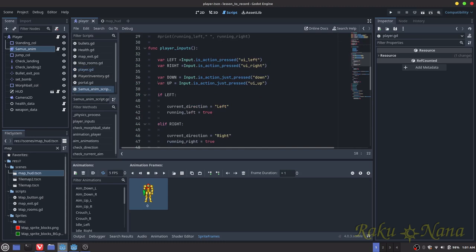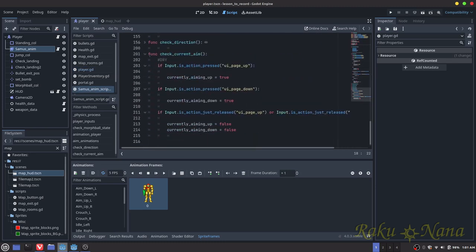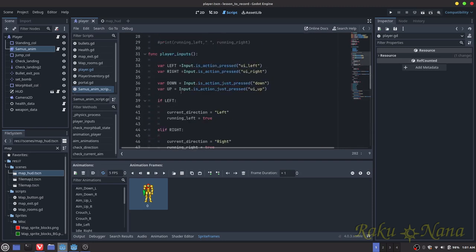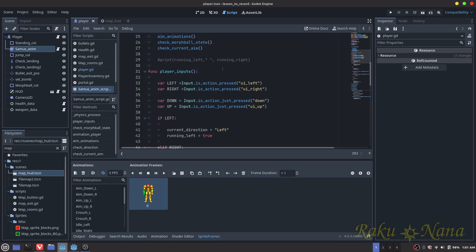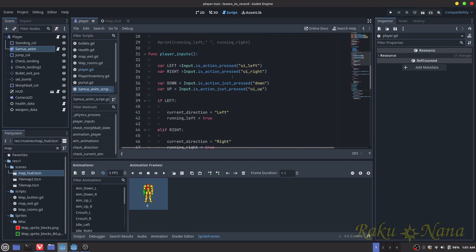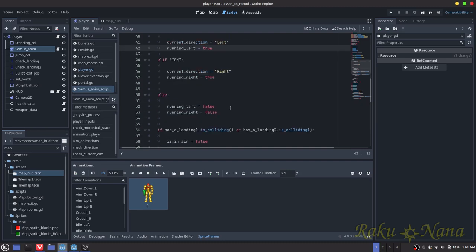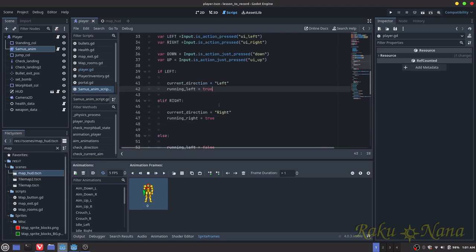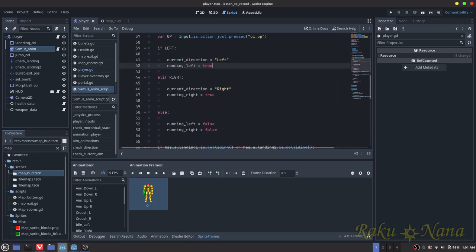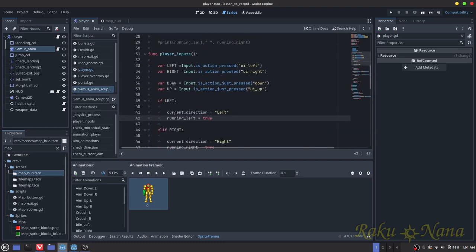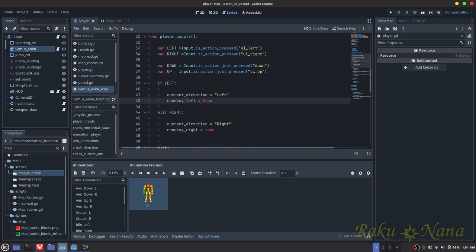So I pretty much made a double function. From what I understand, you're not really supposed to do that. It's the DRY principle. I actually put it here, and all that means is don't repeat yourself. But I wound up repeating myself, so take that for what it's worth. This was just a super easy and dirty way to get the stuff to work again, so that when I pressed left and right, the current directions would still interact with the player's animation that I had already created, such as changing its direction and its running, if it was running left or running right.